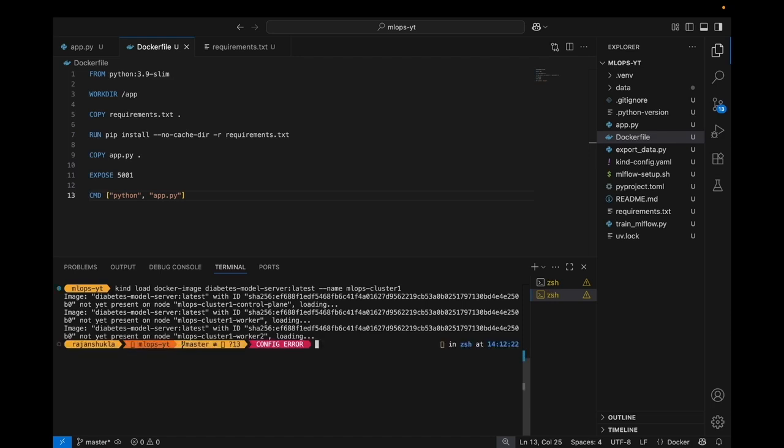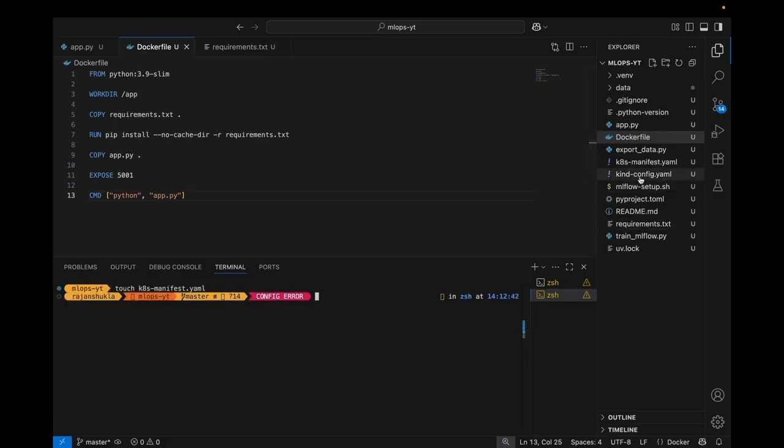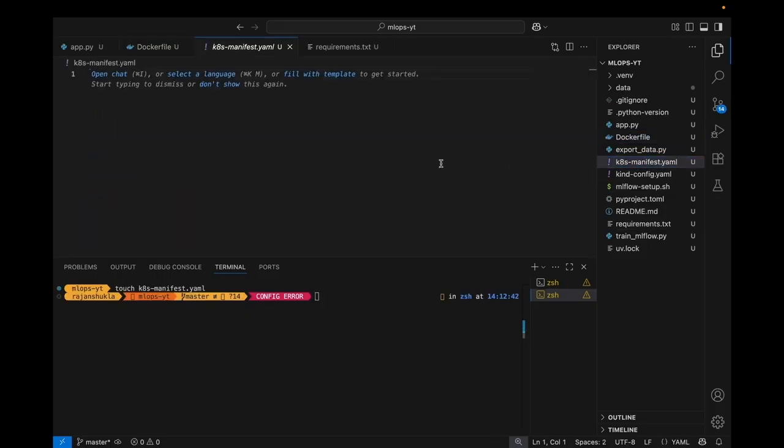Perfect. Great. Now we can create our K8s manifest, k8s manifest.yaml. So this manifest, let me copy.